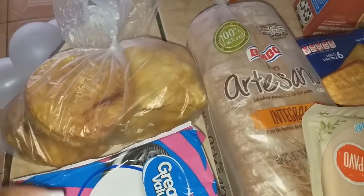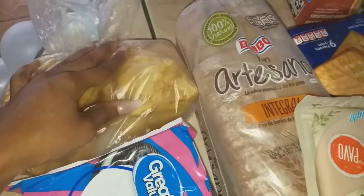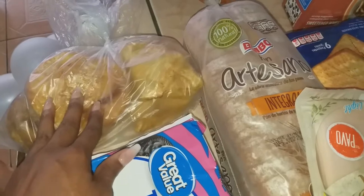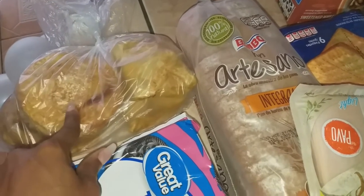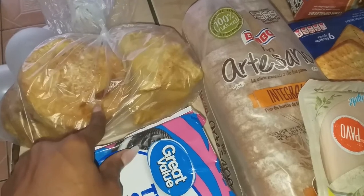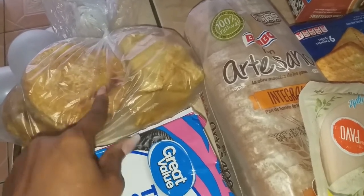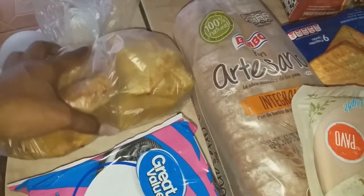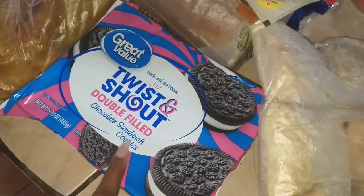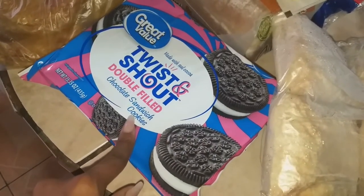The puff pastry items are around four fifty each, so I got two of the chicken ones and two of the potato ones. I want the kids to take these to school. Thursday is the first full day I won't be here because my flight is on Wednesday afternoon, so I have this for them to take on Thursday.